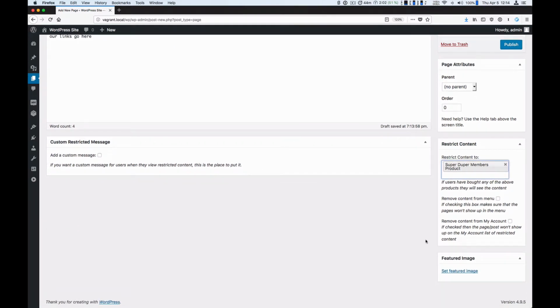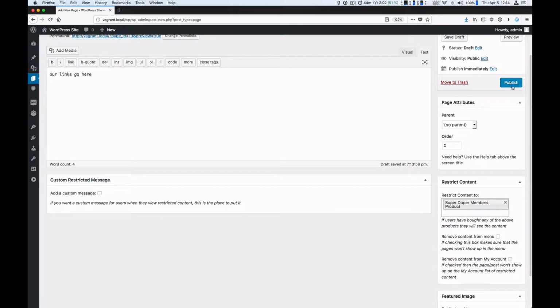If you want this page to show on your My Account page in WooCommerce, then leave the Remove Content from My Account checkbox empty. You might do this as a single spot so that members can go to this single page. And so you'd leave up your members content page and they'd find all of their content. And then you'd leave all the other pages and posts and everything else out of their account, so that there's not this huge clutter, and then you can organize things differently.